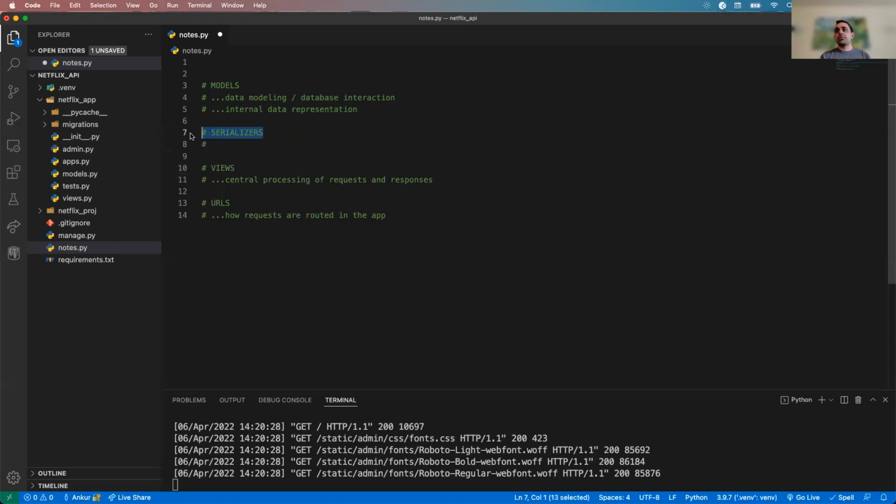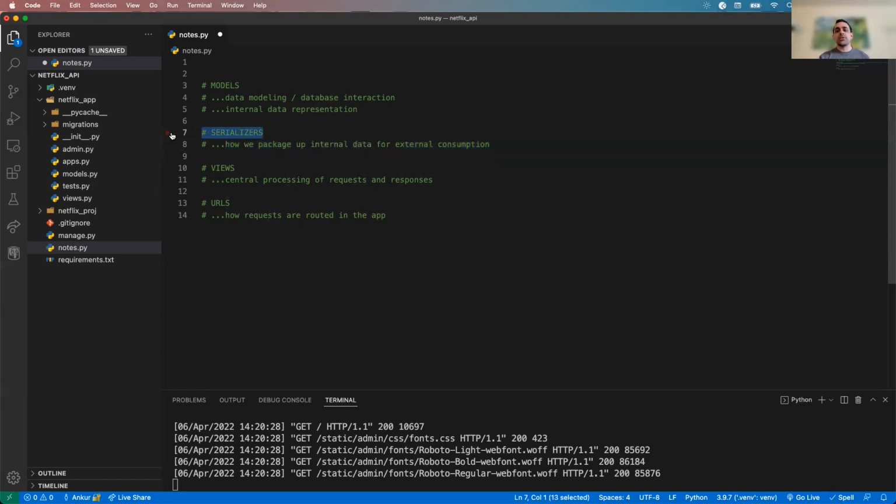All right, so this is going to be our main new topic for today that we're adding into our Django project. So serializers, simply put, are how we package up internal data for external use.